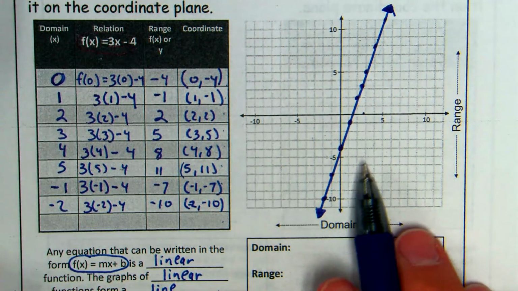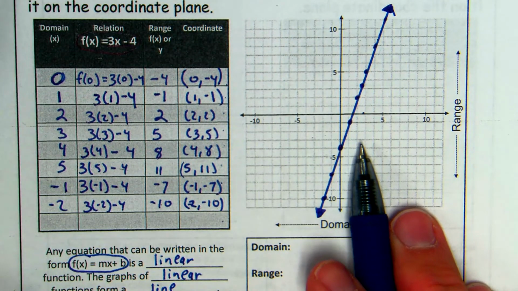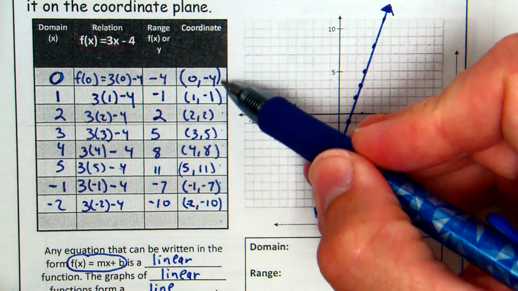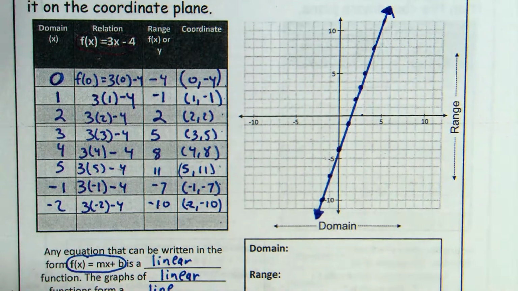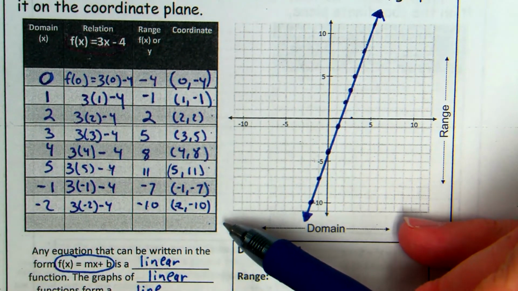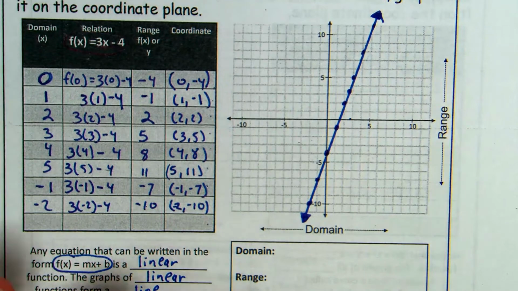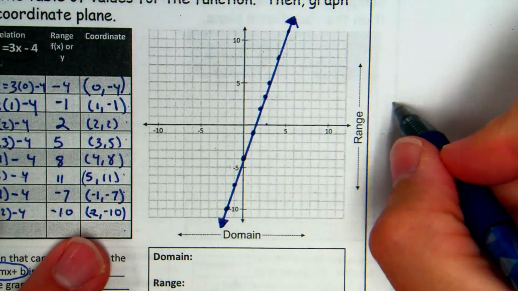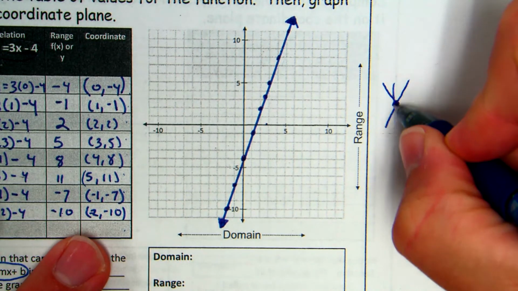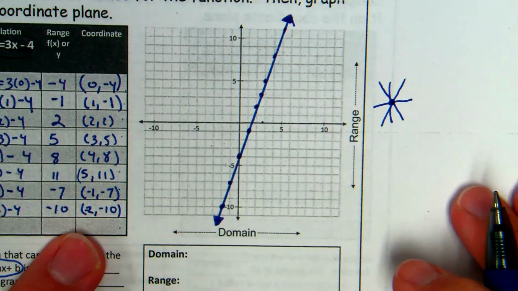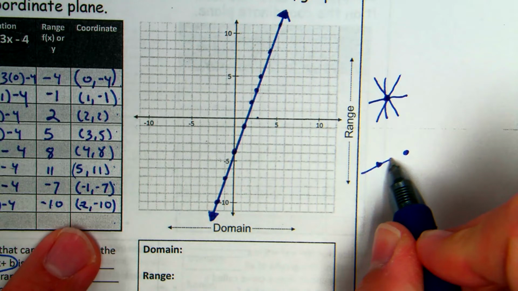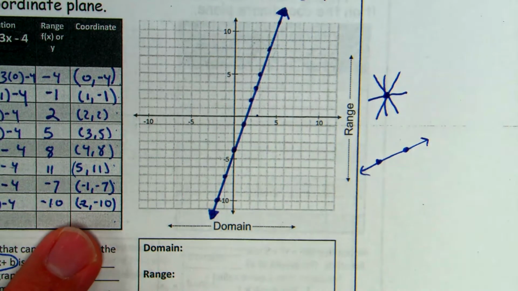Can you think of some patterns that exist in linear functions that might save you some trouble so that you don't have to graph this every single time, or you don't have to create a table that's this long every single time? Here's a thought for you. If I have 1 point, there are an infinite number of lines that I can draw through that point. But if I have 2 points, there's really only one line that can go through those 2 points.